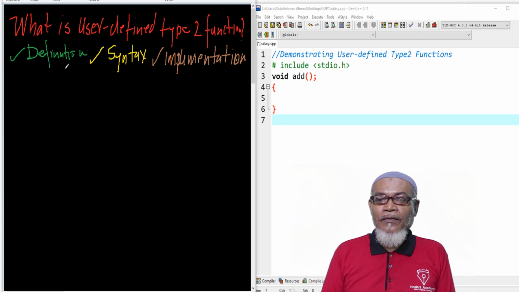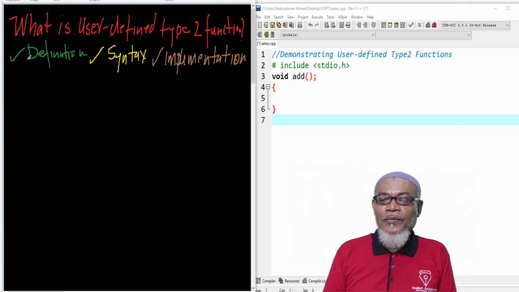user-defined type 2 function. Basically, the user-defined type 2 function involves two things, and we have said our classification was based on whether they take an argument or a return value. So with type 2, number one, it does not take an argument, just like type 1.